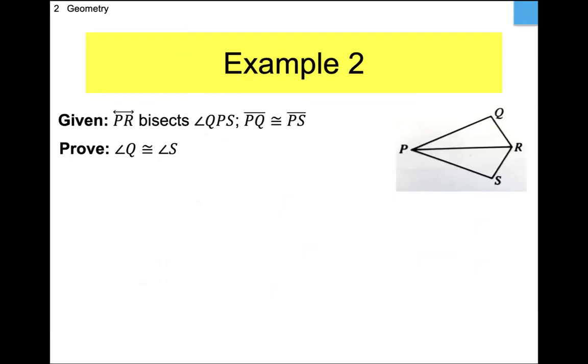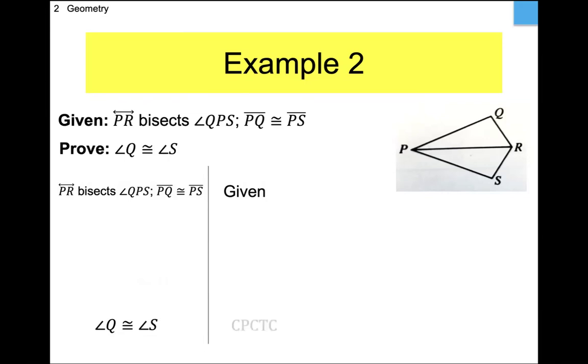Now, these are going to be actual two-column proofs. All right, so we set up our two-column proof, and that's where we're going. And immediately you should see that, hey, we're trying to show that the two parts are congruent, Q and S, right? And they're part of two different triangles. Sorry, I already know how this proof is going to end. This proof is going to end with CPCTC, right? The question is, how do I get there? I get there by showing that the two triangles are congruent. Which two triangles? The triangle on the top, PQR, and the triangle on the bottom, PSR.